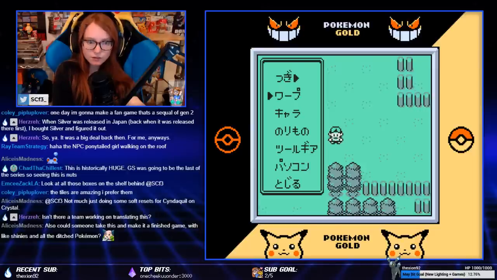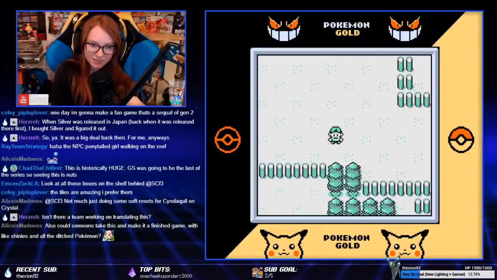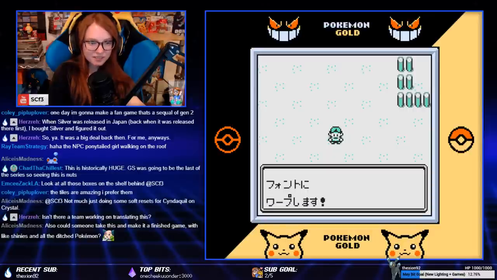Let's do 1, 2, 3, 4, 5. This is called Font. Okay.